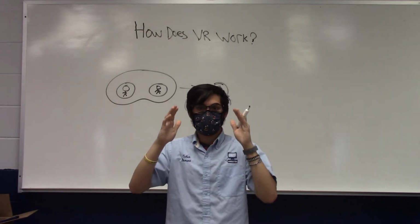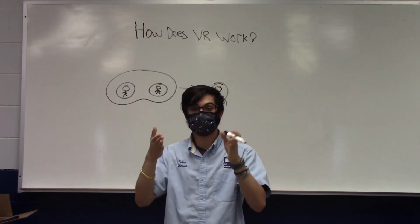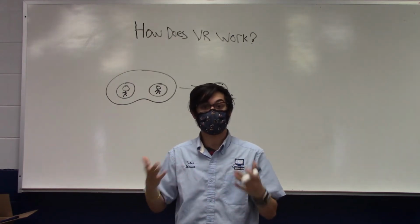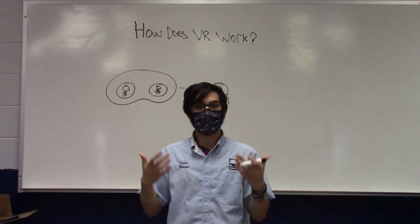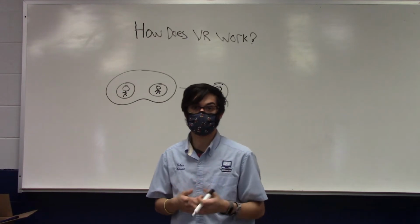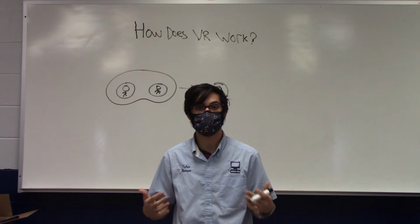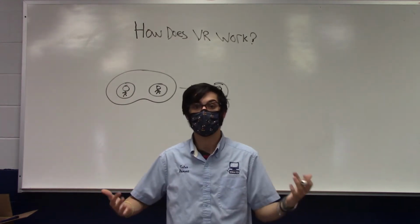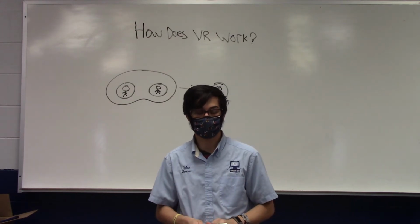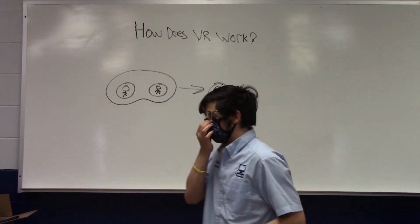So if you're turning and all that stuff, you will turn at the same degree and movement that you're moving at. And especially if you're playing as a person, if you look down, you will have the correct spatial awareness of your height too, which I think is pretty cool, that you can set your height so that if you look down, it'll look normal to you. So it's not like I'm really tall or I'm really tiny. You can do that, but just say you're standing around in the home world, then you can just stand there and you'll feel normal because it's your height.